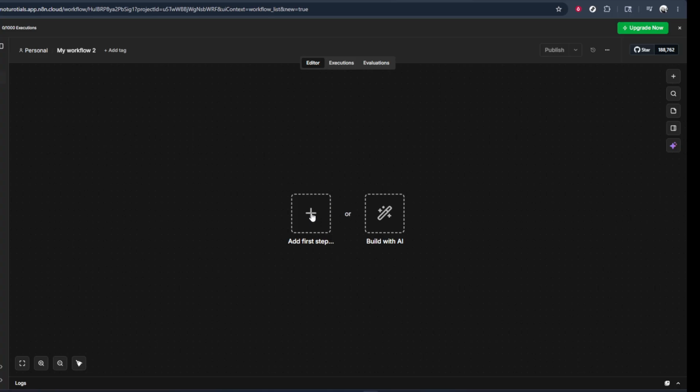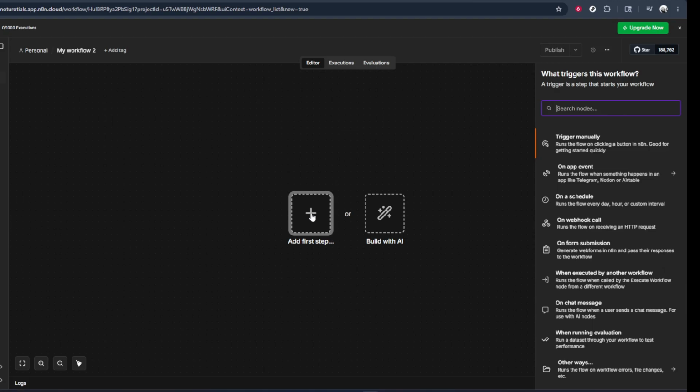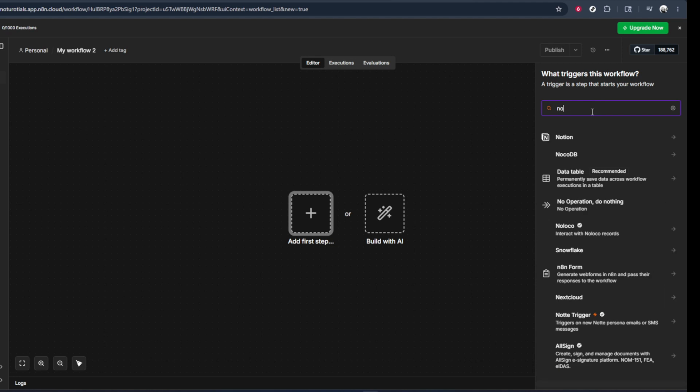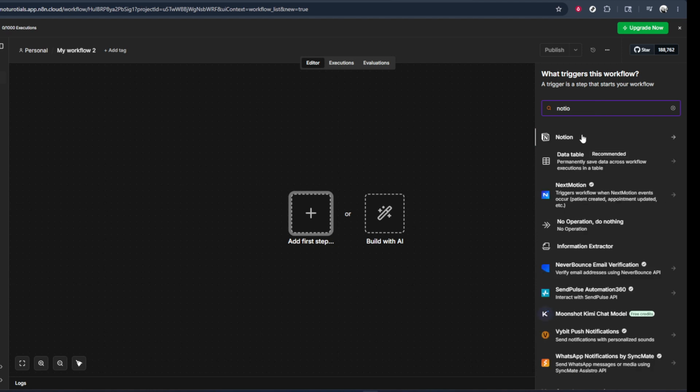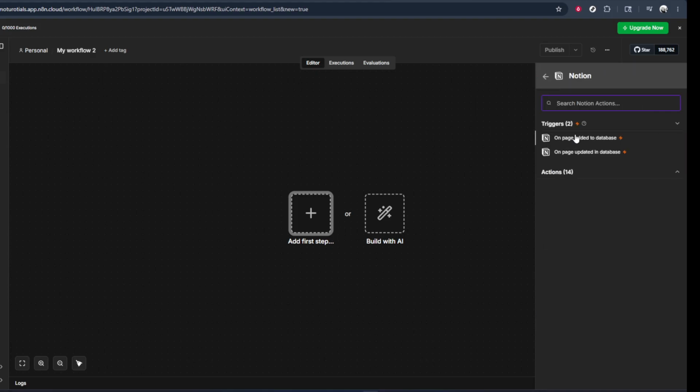When your empty workflow opens, you'll see an option to add your first step or node. Click on that. This is where we'll define how n8n will connect to Notion and what should happen when something changes in your Notion workspace. A search bar will appear so you can choose what kind of node you want to add. In that search field, start typing Notion. As you type, n8n will filter the available integrations. When you see the Notion node appear in the list, click on it to add it to your workflow.